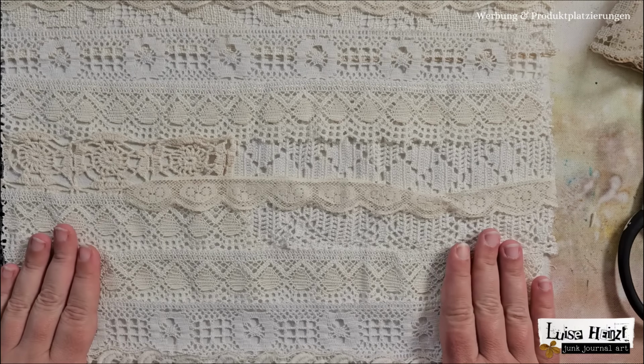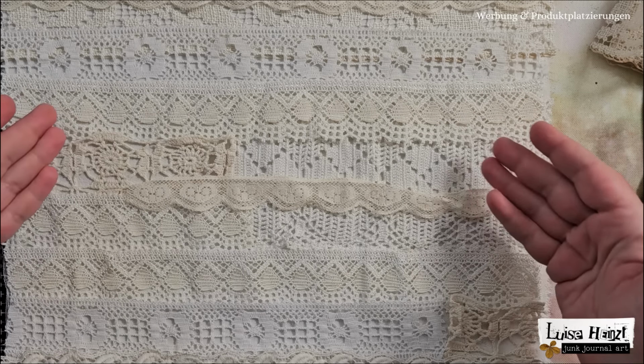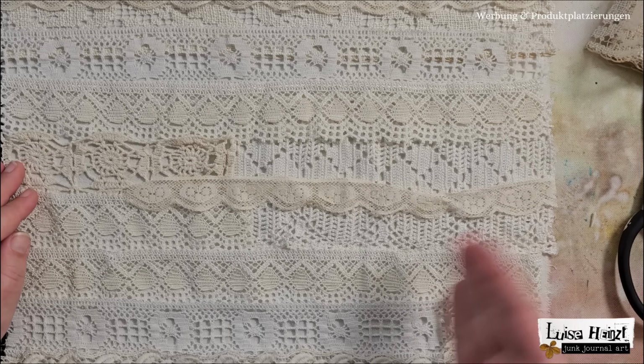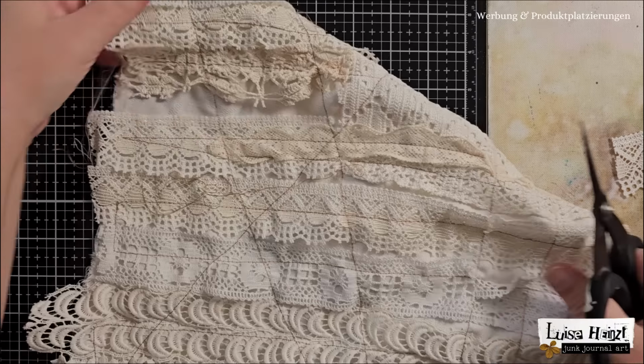So I will take this to my sewing machine. This will probably change a little bit in order because, you know, it's loose. You could clamp it here, but I don't give myself that stress. I just take it to my sewing machine and sew it on here, because the order of this stuff doesn't really matter. So here we go.